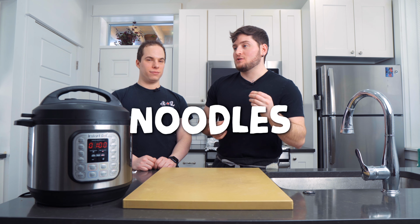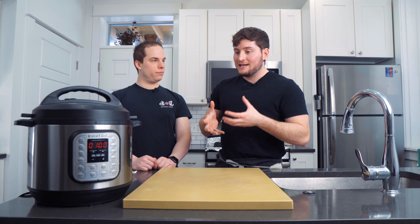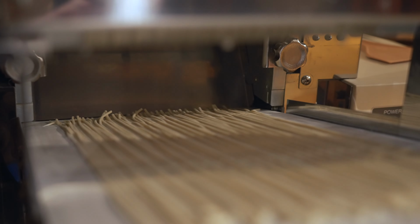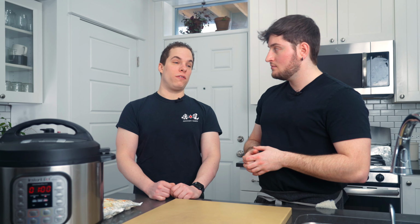Now, ramen noodles are notoriously kind of tough to make, especially these sort of heftier ones, unless, of course, you have a 2,000-pound noodle making machine in your apartment. It's only 600 pounds, but yeah, that's pretty good. Only 600 pounds. So if we're not making the noodles, what's the next best option here? Yeah, I would definitely recommend for beginners or people who've never made ramen before that you buy the noodle.